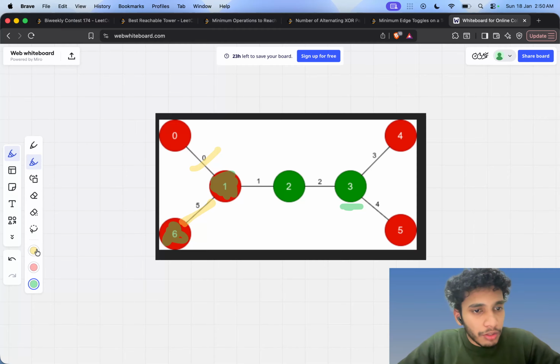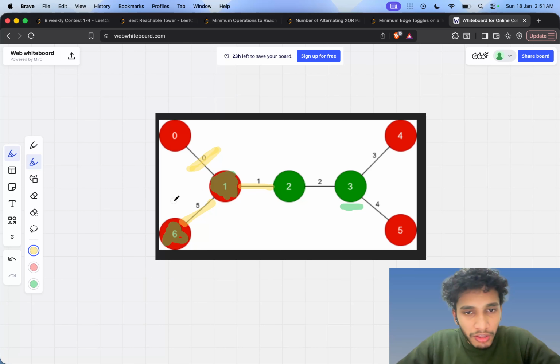Now, if we use this particular edge, 0 becomes green, which leaves 0 with no other option. So this particular edge cannot be used because it is taking us away from our target. Another option that we have is this edge.